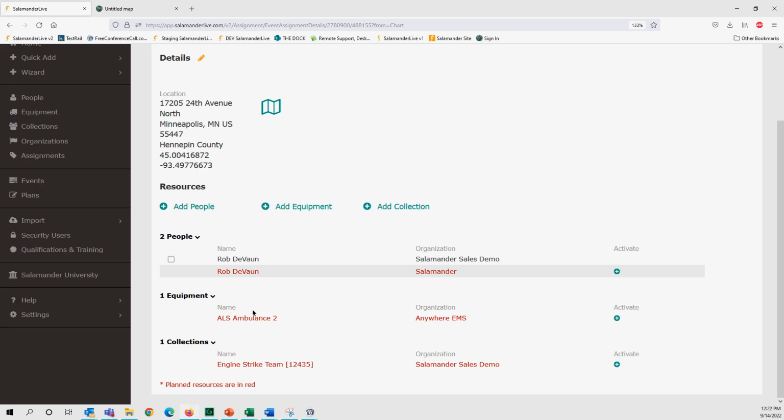The difference between the two is that if you're concerned about scheduling and you want to know who's late, you want to make sure you check them in through the Track app, not through SalamanderLive. SalamanderLive does not have that additional verification or validation feature where it lets you know whether or not the person is late. It will just automatically check them in at their plan time.